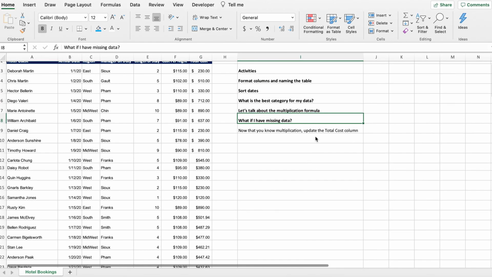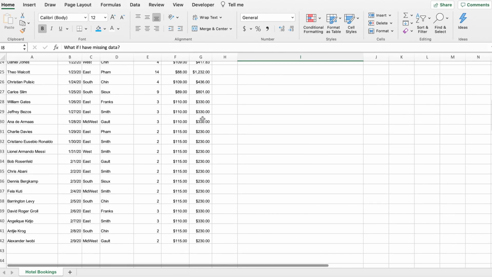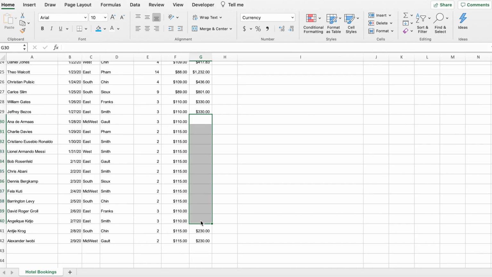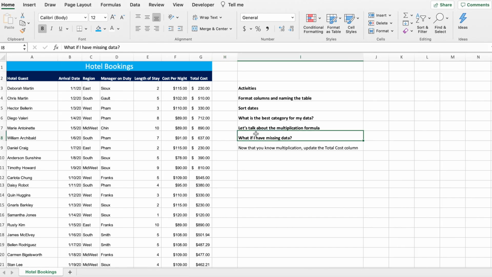What if we have missing data? Well, we kind of just figured that out, right? So if we were to go back here and we still had these missing, let's just take these out for the sake of discussion, then all you do is just apply the formula, and particularly if you have the formula written already, do not drive yourself crazy trying to remember what exactly goes where or what adds up to what. Just double click. Simply done. Okay. So you know what to do when your data is missing, and believe it or not, we just figured out how to update the total cost column.